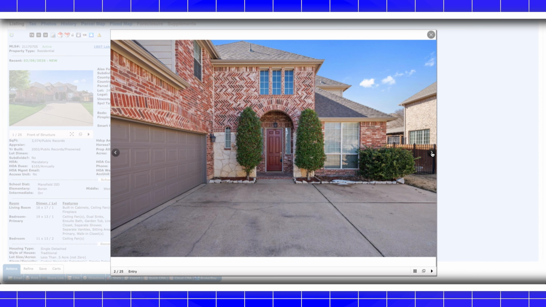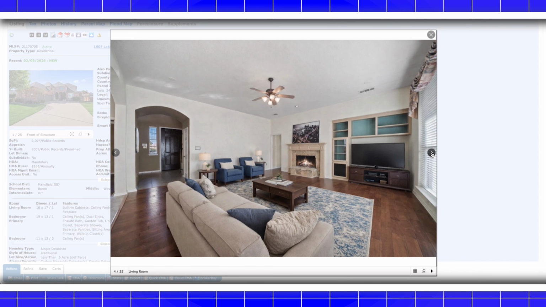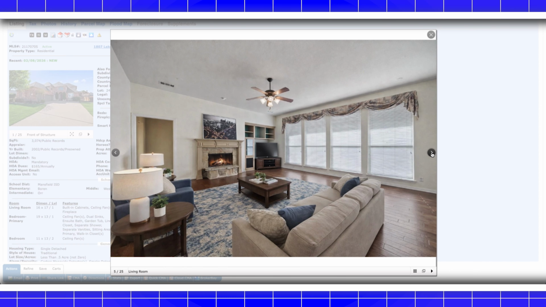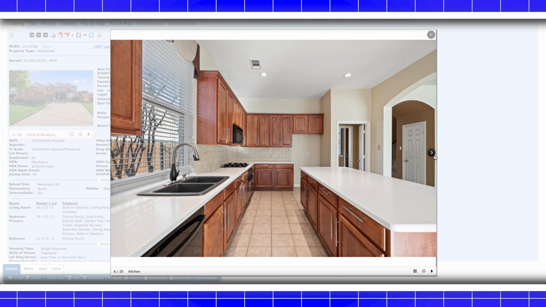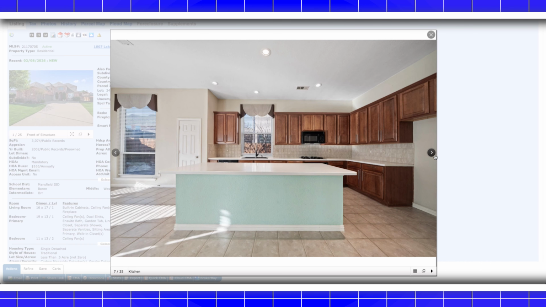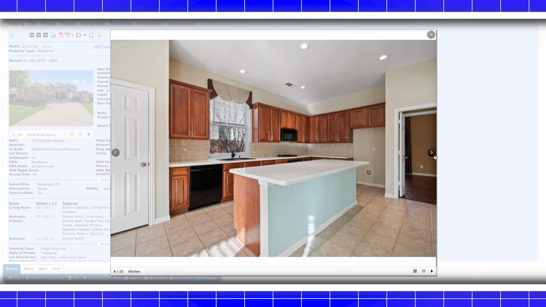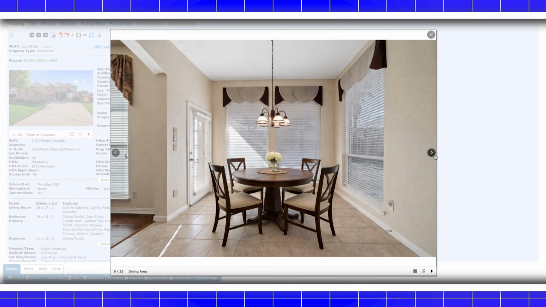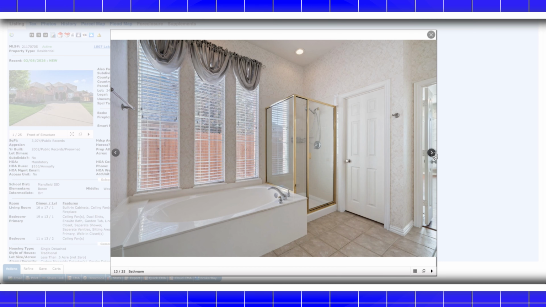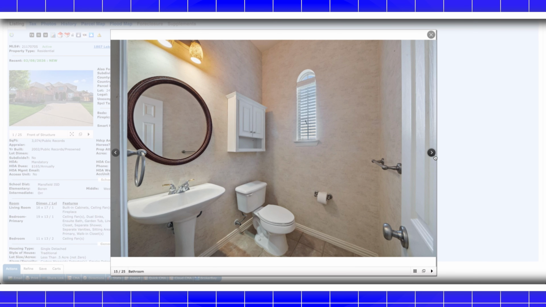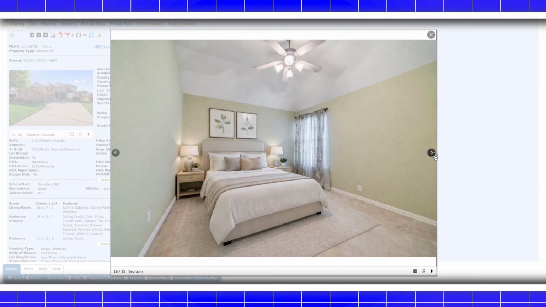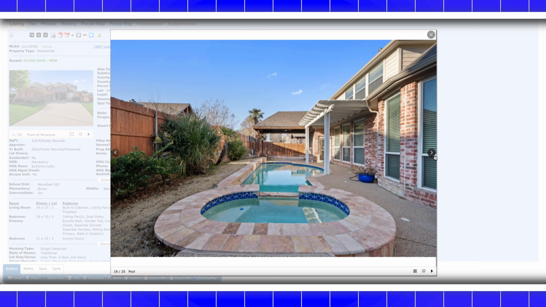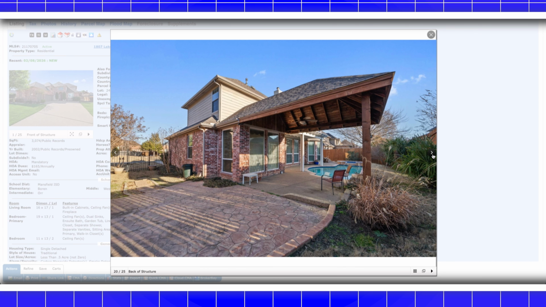So I quickly stroll through the pictures and check out the condition of the home. Is there something that stands out? Is there an obscure layout that maybe is not as obvious whenever you are reading the description? So I'll continue going through the home and I see that this particular home doesn't have a ton of updates. So basically, since it was built in 2002, not much was done as far as upgrades or updates.